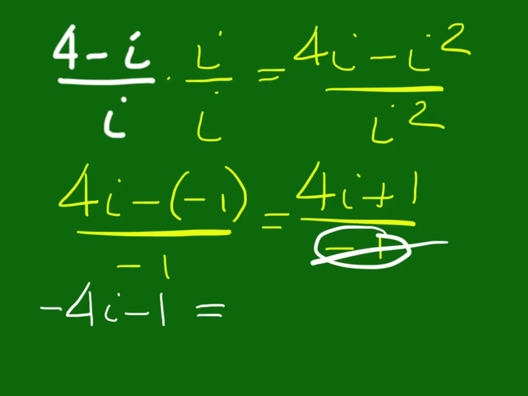However, remember you have to put it in the right form. So it's a negative 1 minus 4i. When you get to this point in the problem and you change the sign of everything, you have negative 4i minus 1. To put it in the right form, all you do is shuffle the terms and the signs in front of them. So it would be a negative 1 minus 4i.